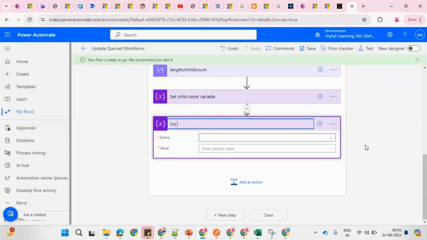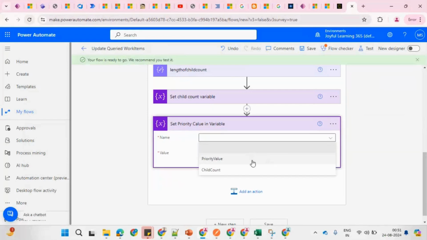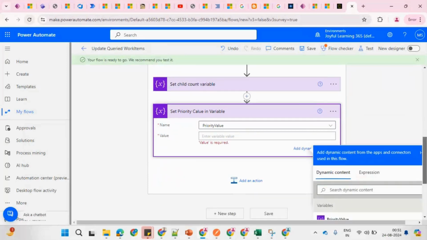I'll make it set priority value in variable. Now I will select the priority value.